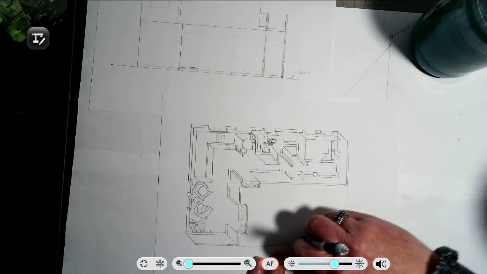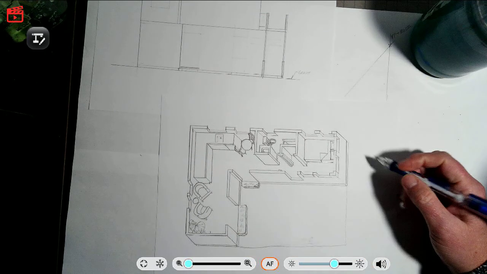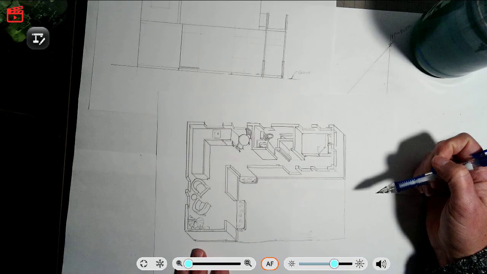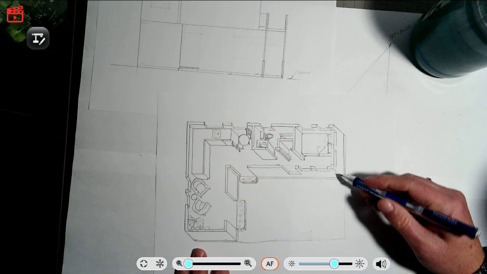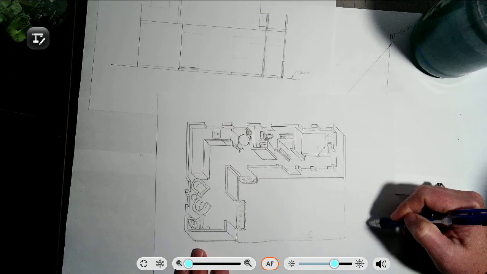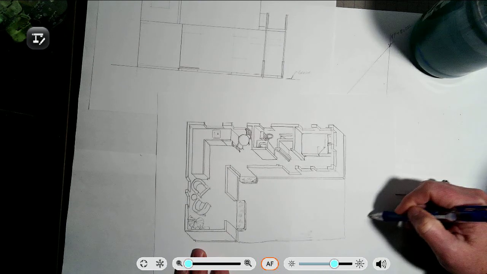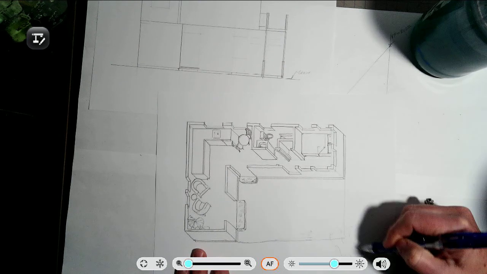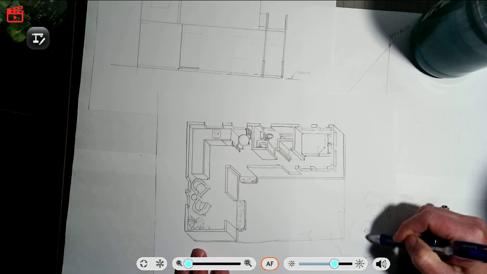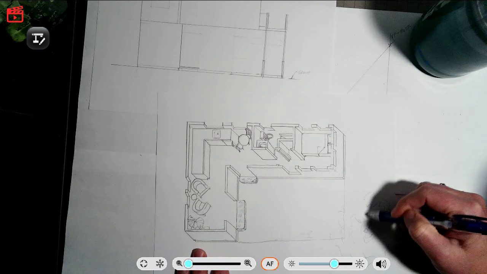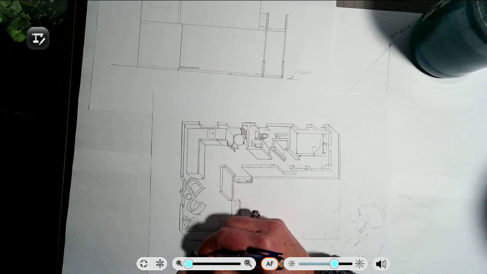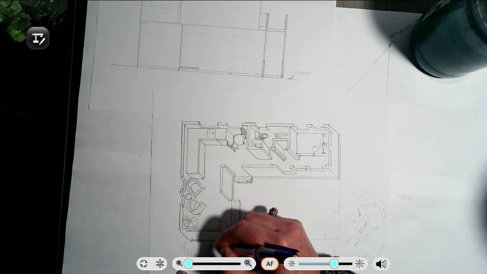And I'm just roughing in these lines to define the spaces. I've decided this is where the stairs are too, I think, in the elevation. So we're going to put a nice tree with a canopy of some kind over here that even overlaps that space. Here's where the center of that tree is. And I'm going to put some shrubs over here like I had done in the previous example.